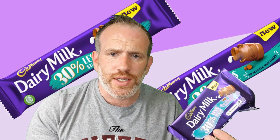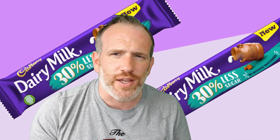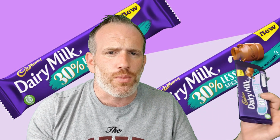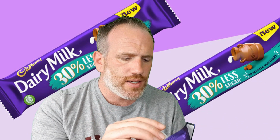Some genius has worked it out, because making chocolate probably ain't as easy as we all think. You probably have to work out the sugar, and it all has to be a science thing. So to take 30% sugar out, I don't think it's as simple as removing 30% and then just carrying on. I'm sure there's more behind it. It's okay. Would I have this again? Yes. Am I enjoying it as much as the other bar? No. Does it taste a bit plain?